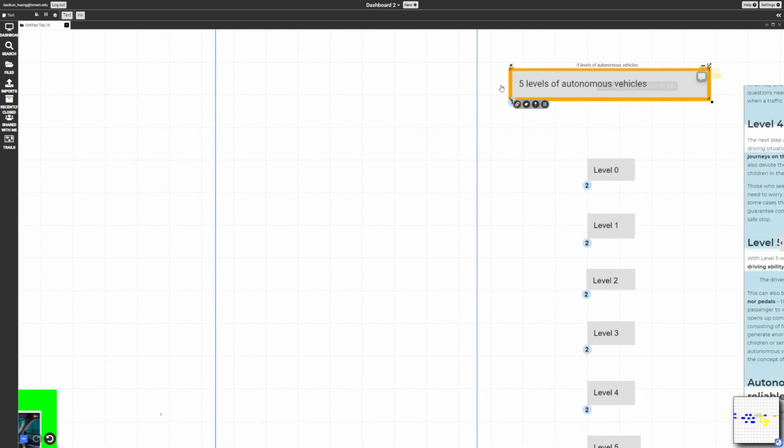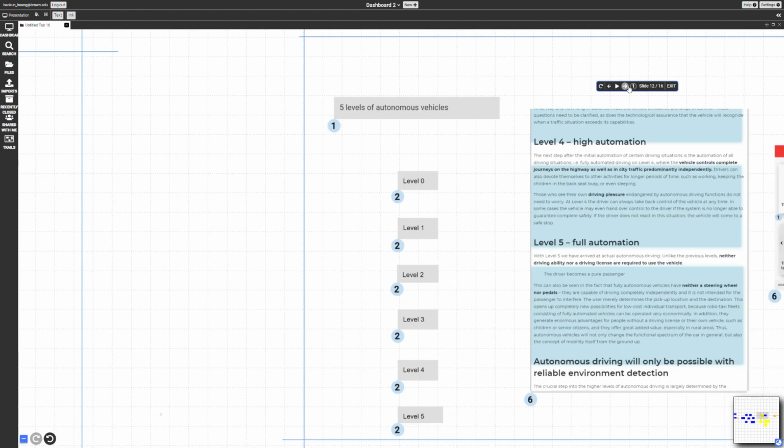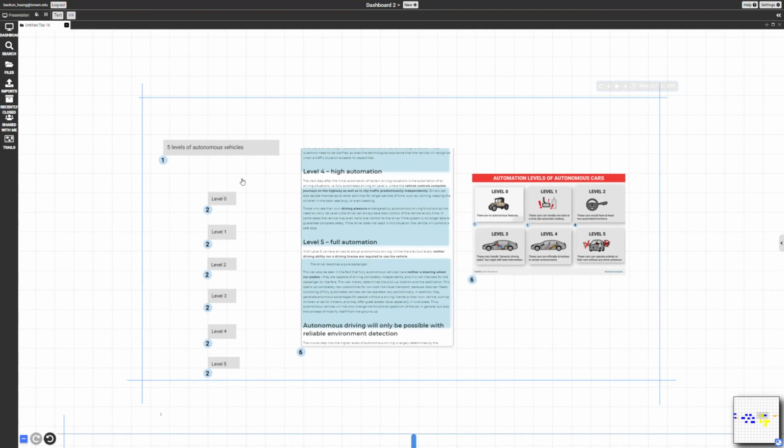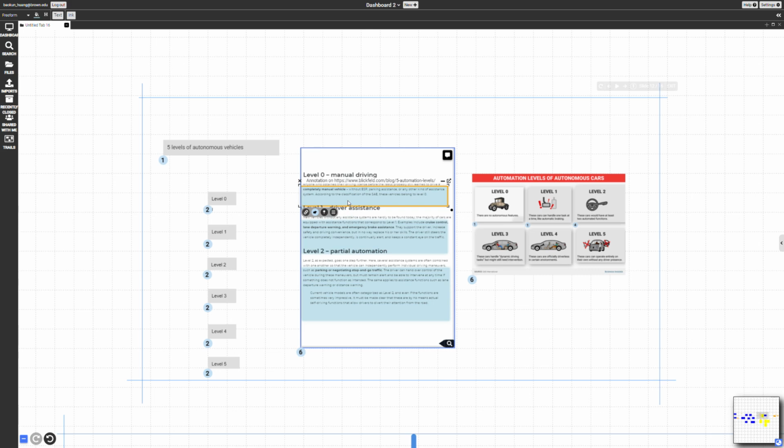Let's go to the 5 levels here, and here's a bigger view of it. Including level 0, actually there are 6 levels. From level 0, we have a text here to show what level 0 is, and also a small diagram, a small feature, to tell you what level 0 looks like.